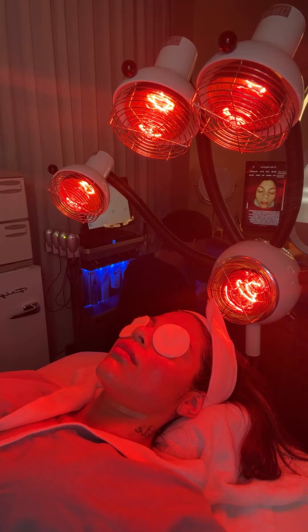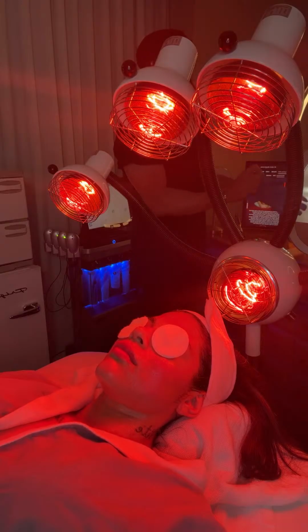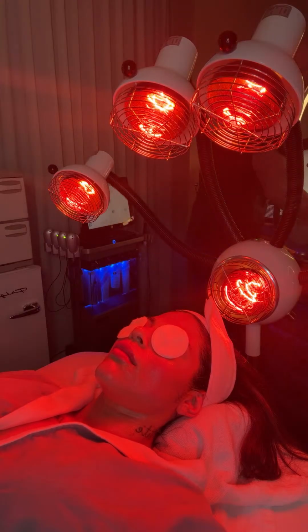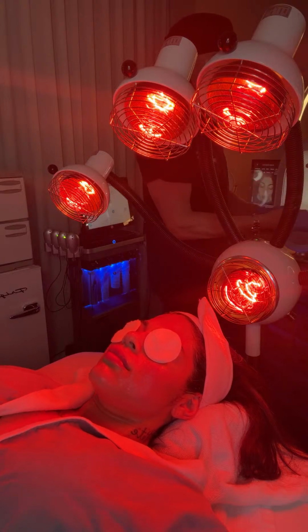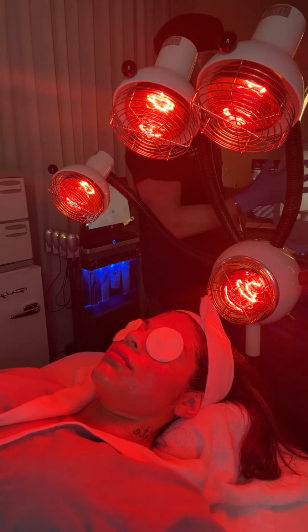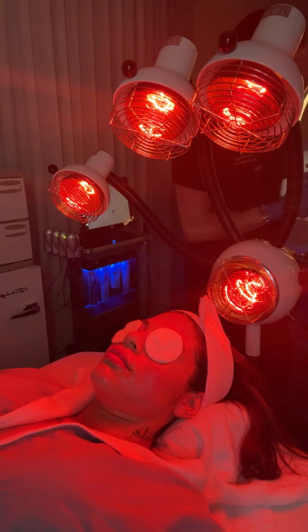This pen is different. This pen has EMS and has light therapy too. So you have 3 in 1. What this is going to do is, the microneedling is going to do the little injury, and the EMS is going to give your body the sensation of muscle contractions and the muscle nerves. So that's what it does. And the light therapy, if we use the blue one, it's going to be already healing. Then it depends on the one that we're going to do.